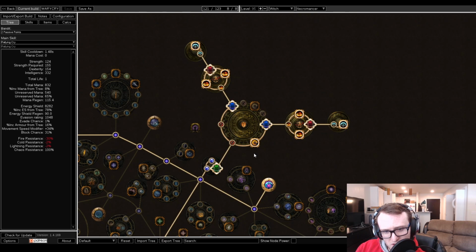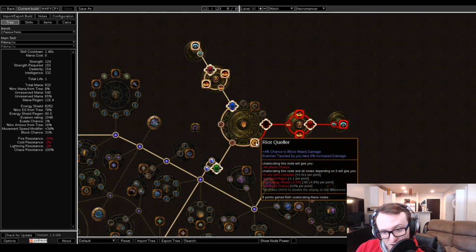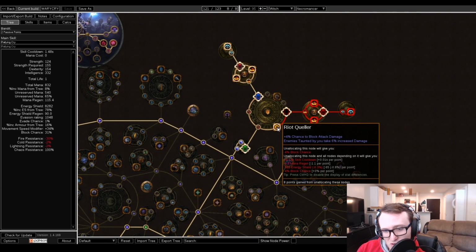Along the way on your large cluster jewels, you're going to be taking a node called Riot Queller, which gives you enemies taunted by you take 6% increased damage. Warcries now taunt implicitly every time you use them, so every time you taunt everything on screen, you're going to be causing the enemy to take 24% increased damage, which is a gigantic more multiplier.